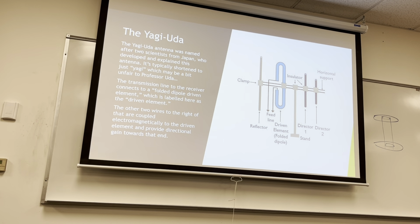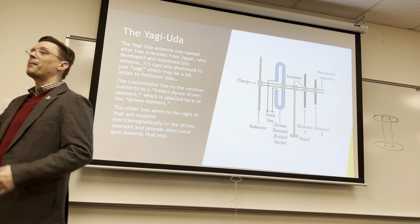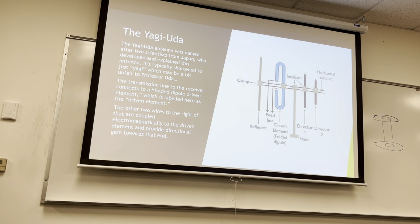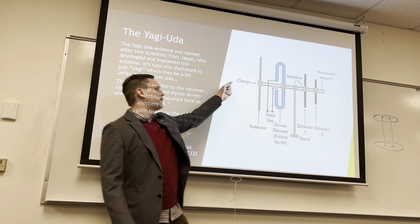It's kind of like a conveyor belt: it comes along and you hit it at just the right time, and it keeps going and propagating in that one direction. In all other directions, the interference cancels it out and it gets a little fuzzy. But in that one direction, the more reflectors or directors you have, the more power you have in that direction. They call it directivity, and it's proportional to the gain of the antenna. And this is just a reflector, because we only want the stuff to go this way.